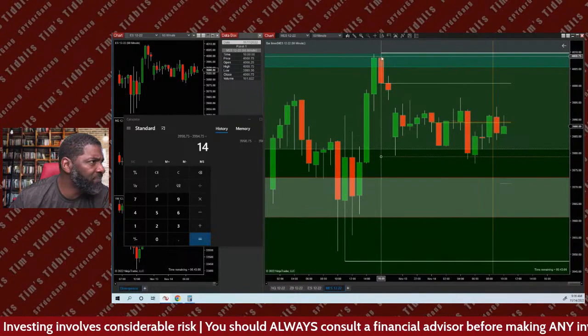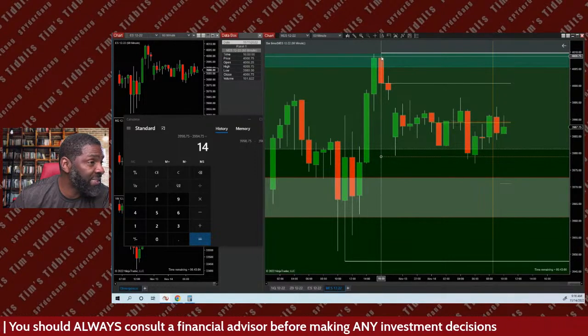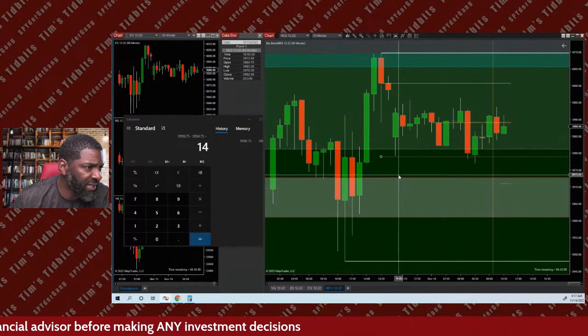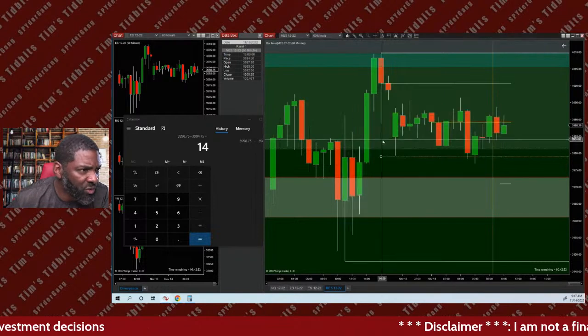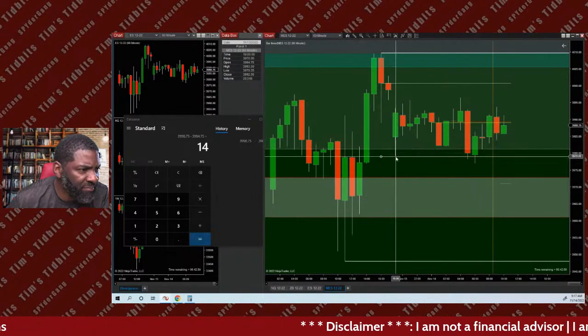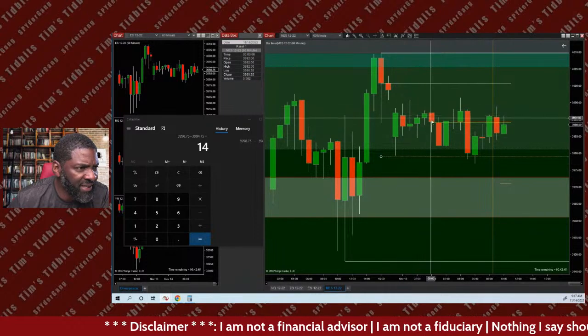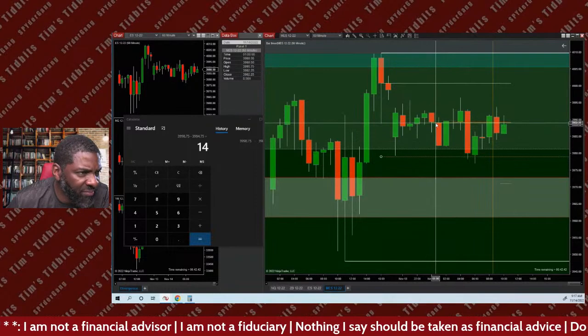This high right here of 40.0975. So this is the equilibrium for Friday's range right there. And equilibrium is right there at 39.79. So we gapped down 14 points, came down to equilibrium, and then just consolidated in the same range right here all night long. You can see right there at midnight.